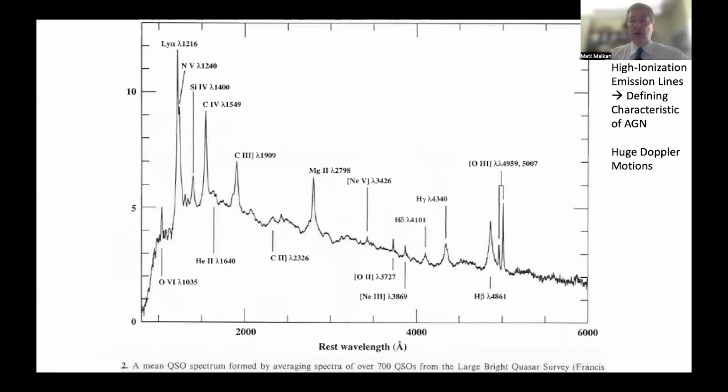An accreting black hole is fundamentally the central engine. It's what's driving all this emission. But then the radiation goes out in all directions, and then it may produce other observable consequences. We've already seen some observable consequences. It may make a jet of synchrotron emission. It may make two lobes of high energy particles, radiating in the radio wavelengths. We could see that with radio telescopes. It also does some other stuff.